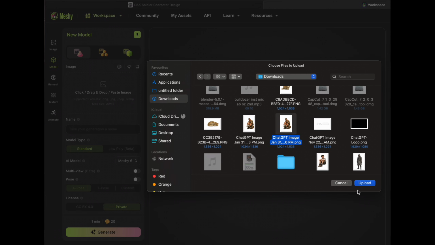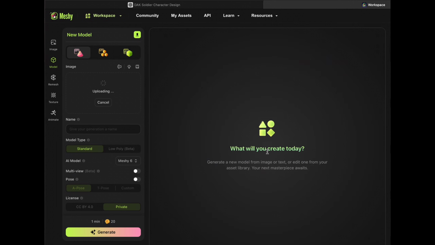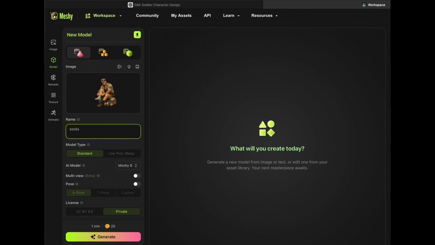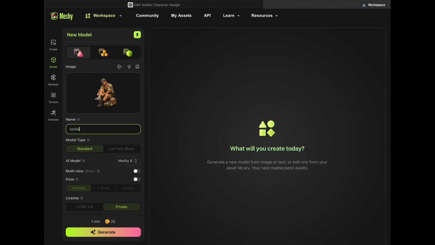So there it is. So upload that photo and you give it a name. Give it a name and then hit generate. And then you wait.